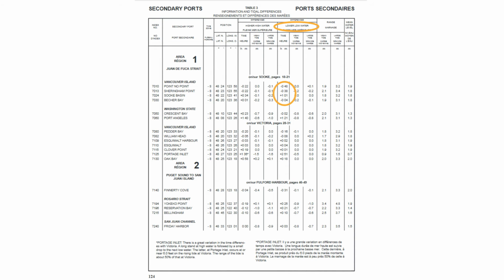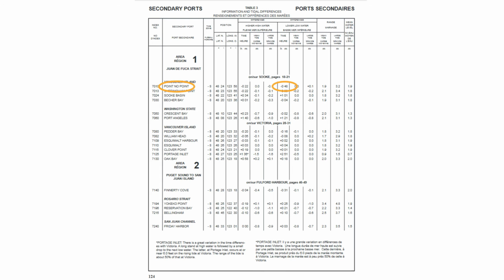You look up the high tide and low tide times for Souk, then add or subtract these corrections for the secondary station. For example, if you're at Point No Point, wherever that is, high tides occur 22 minutes earlier than the time you find for a high tide in Souk, and low tides occur 48 minutes earlier. If you were waiting for the tide to fill in to get through a shallow channel, these time corrections could affect your decision when to go.